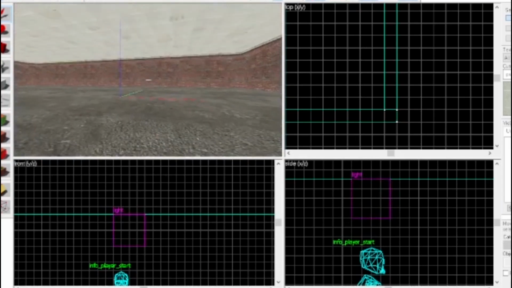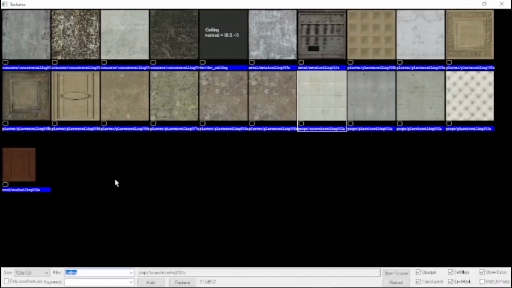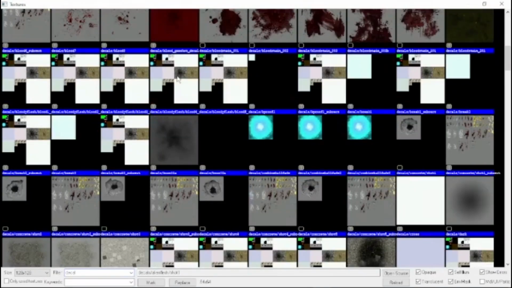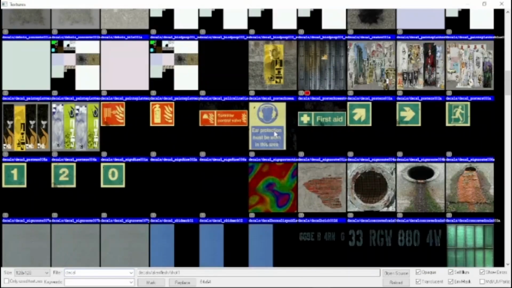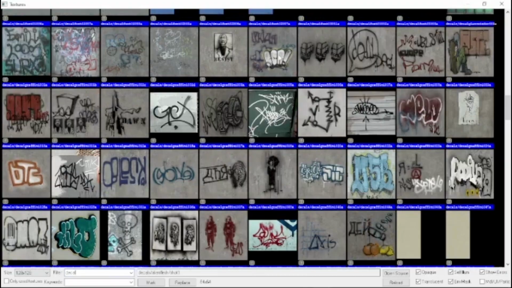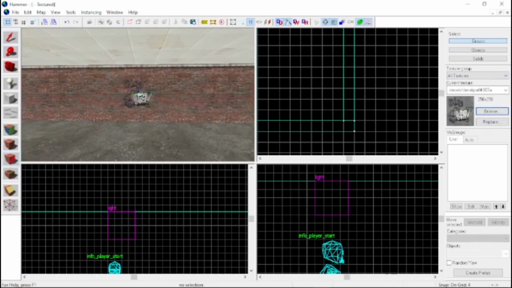Now if you're worried about how to make decals, like add blood or something, type decal and filter. I'll show you decals like blood, bullet holes, Dr. Breen for some reason, sprays. Just add a spray. So once you double click, you're gonna click apply decals and click wherever you want to add your decals.